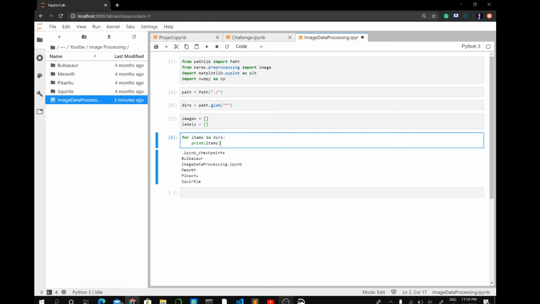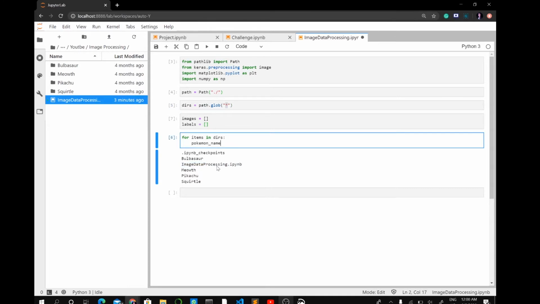So for items in dirs, first of all the Pokemon name, because all we saw was Bulbasaur, Meowth, Pikachu, Squirtle, and also image processing. I earlier said it was not included, but it is included, sorry for that. It will include both files and folders because there's a star. That was a mistake.